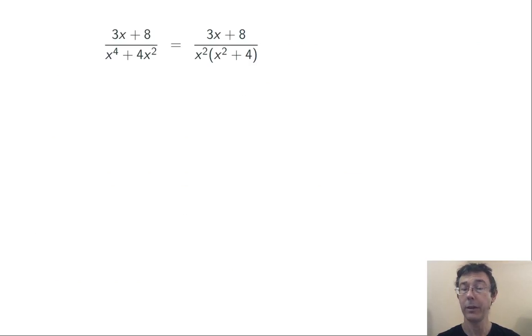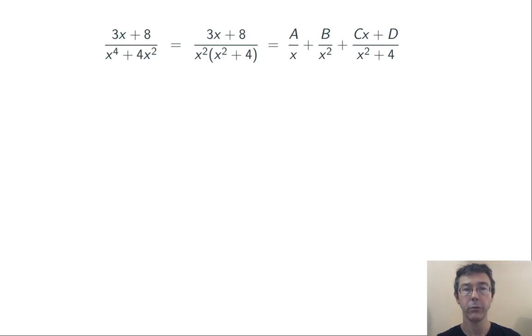So our first step when we do partial fractions is just to factor the denominator. Here we have a common factor of x squared that we can pull out of the denominator. The resulting quadratic, x squared plus 4, is going to be irreducible. The easiest way to see that is by considering the discriminant of the quadratic formula, b squared minus 4ac. Here, b is 0, a is 1, c is 4, so that discriminant is going to be negative 16. When the discriminant's negative, you have an irreducible quadratic.